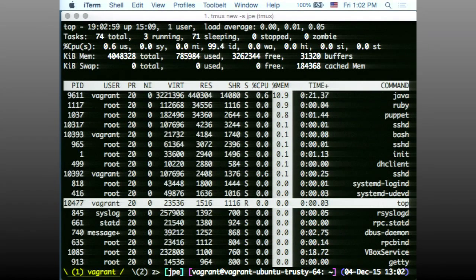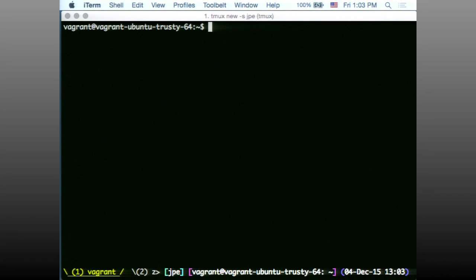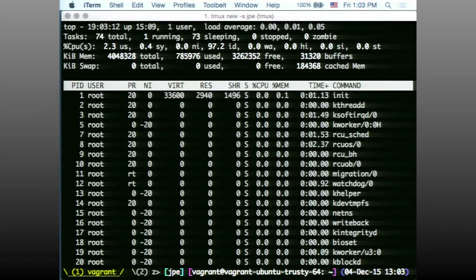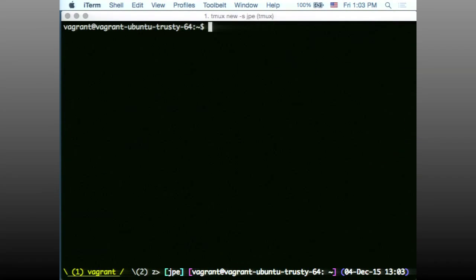Okay, so top gives us one step down, a little lower level. Is Java taking up a ton of CPU? Is Java taking up a ton of memory? Okay, so that right there is where I would have stopped like 2 years ago. I would have said, okay, Java's taking up a lot of memory, Java's taking up a lot of CPU. Crap, JVM's broken. Or maybe not JVM's broken, but maybe just, I don't know what to do beyond that. So let's take a look at some really cool stuff.